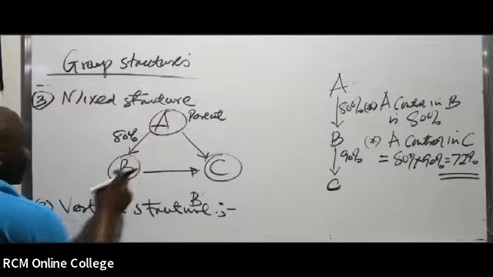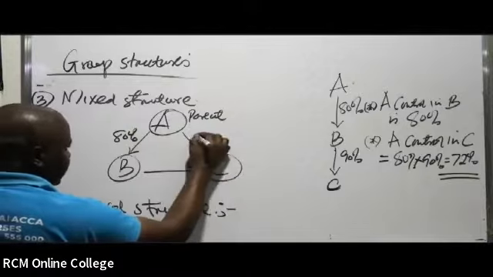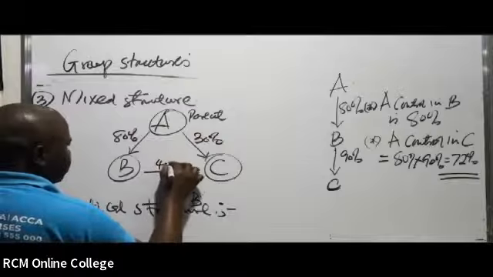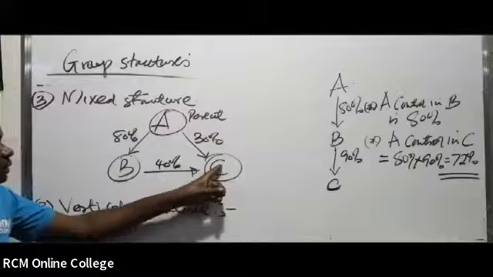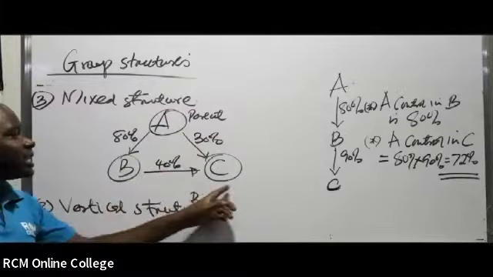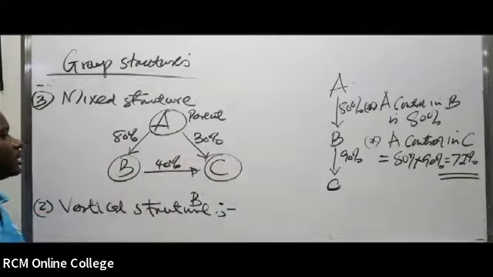Then this parent together with this one, they get another interest in another company, C. Maybe this one can be 30%, and this one can maybe be 40%. So you can see both of them have acquired an interest in C, to bring about what? A mixed structure. It is mixed. It is just jumbled up there.